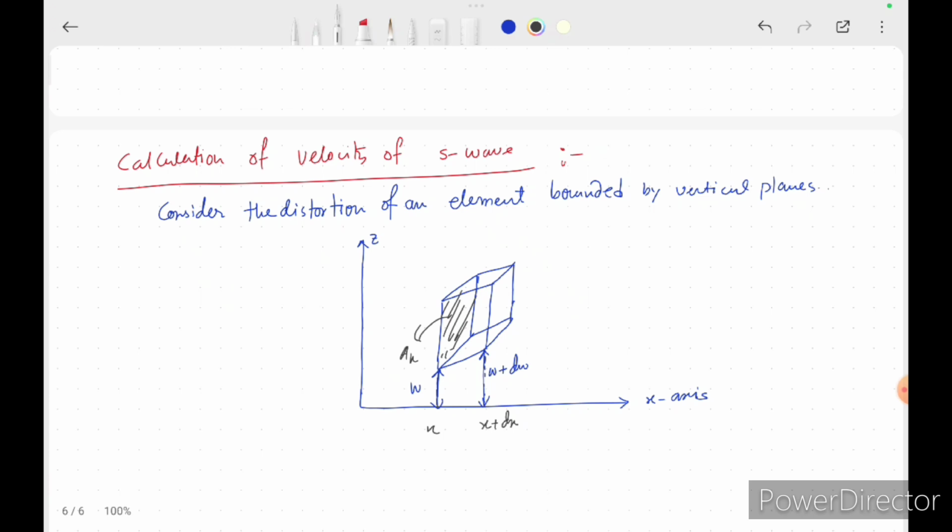Why does the displacement occur along the vertical direction? Because some force is acting, the vertical shear. So at this surface, along the vertical direction, a force Fz acts, and also at this surface a vertical shear equal to Fz plus dFz acts. So due to the vertical shear we have a displacement along the vertical direction of the vertical plane in the medium, right? This is the actual phenomenon.